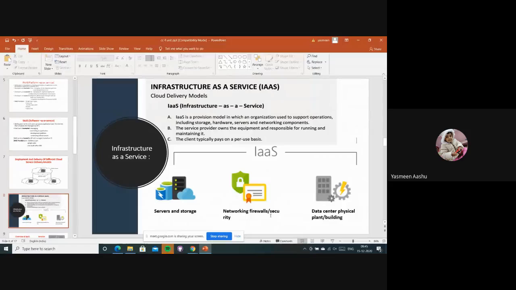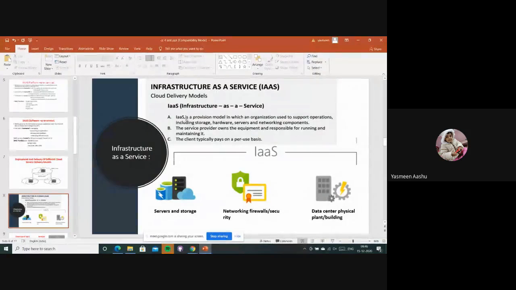These service providers provide all the information and resources from the data centers. Who will be providing these services? The service provider, simply we can say CSP, cloud service providers. That is infrastructure as a service.